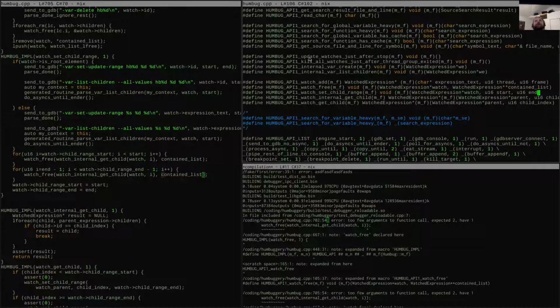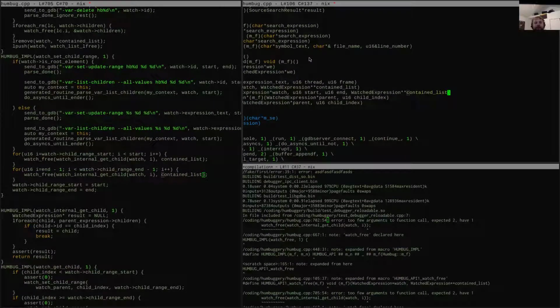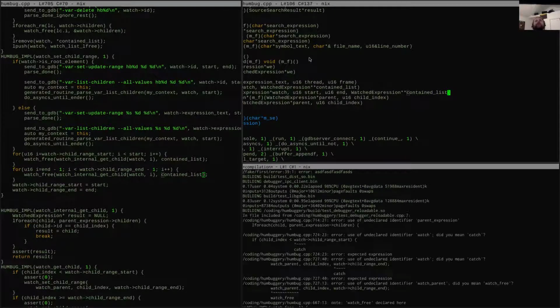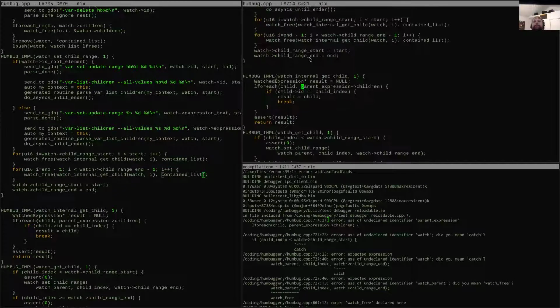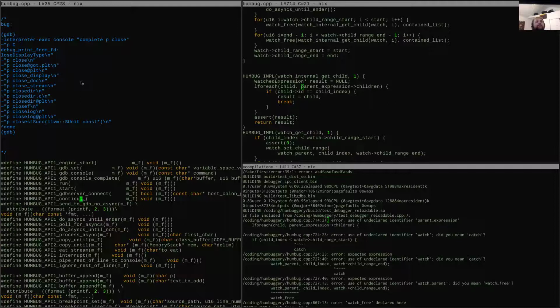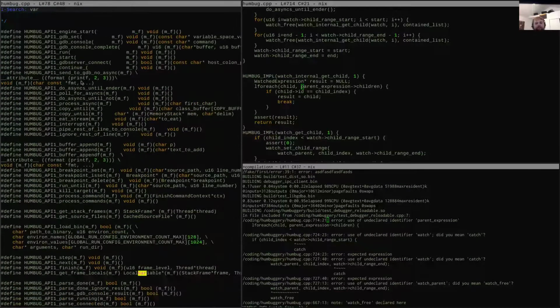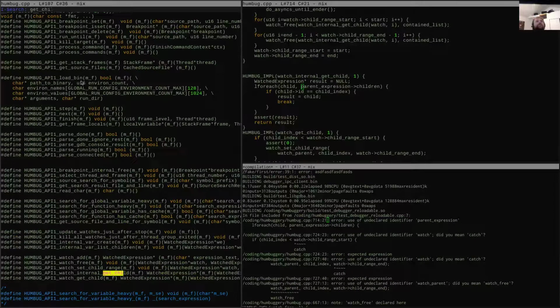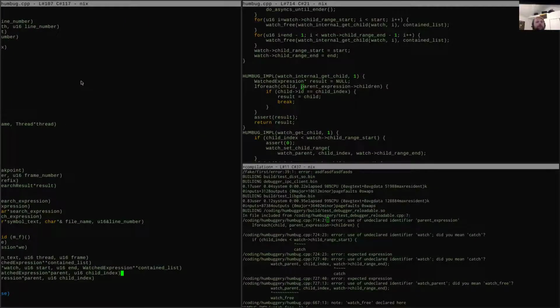So child range needs to take a watched expression star contained list. What are we at? Internal var, internal child get. Okay. Parent.